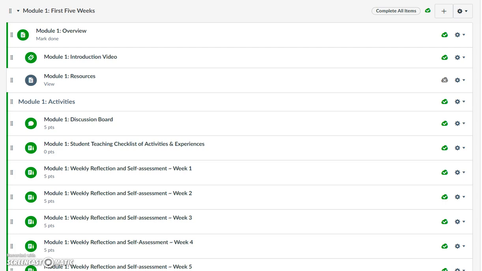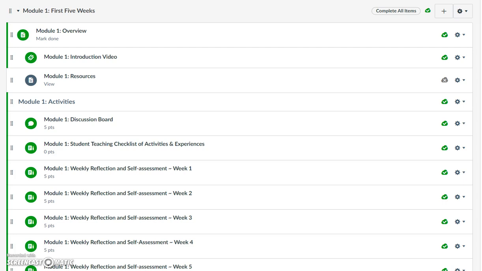So we're going to start off here with Module 1. In this module, you will have a discussion board giving us some details and some information about your site. The idea for the discussion boards is so you can share with the other students that are student teaching what's going on in your site. So you can get a picture for where everyone's at, how everyone is doing in their experience. I think that'll be helpful as you go through your semester.